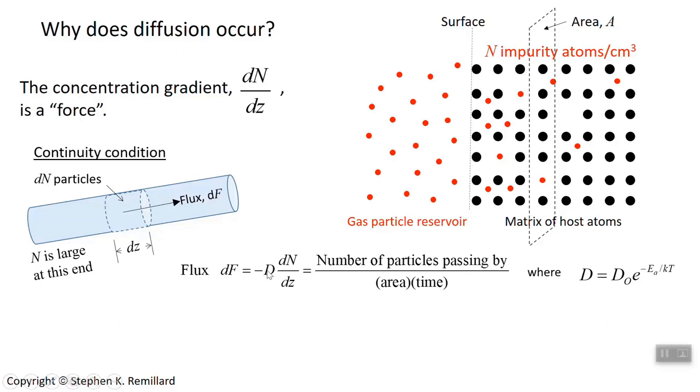So the flux is the number of particles passing by per unit area per unit time. It's also the diffusion coefficient times the concentration gradient with a minus sign. Here's an equation that we'll be able to use. It's called Fick's first law. This is what it means physically, where the diffusion coefficient, big D, is temperature dependent. Temperature dependence is contained in this exponential. It's a coefficient times the thermal activation. If I want to talk about the temperature dependence of particle flux, there you go. You make it a lot warmer to see particles going by faster. That's Fick's first law of diffusion, and it's exactly what we saw in Chapter 2 with the current density. That was Fick's first law of diffusion as well. The diffusion coefficient times a gradient of charge concentration. When you go q times n, you have charge concentration. You see the similarity there.